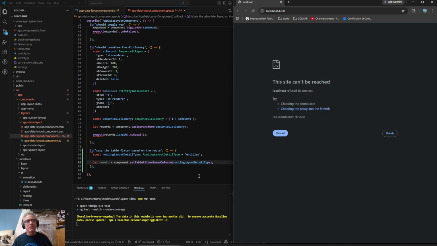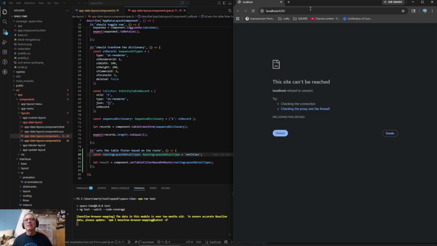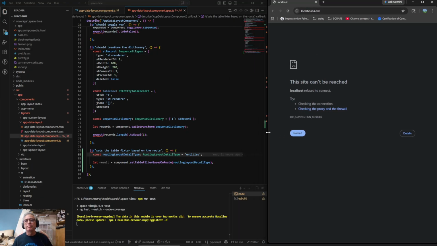The only reason we're focused on it is because unit tests are a really great way to isolate things so that you can really focus on the low level.